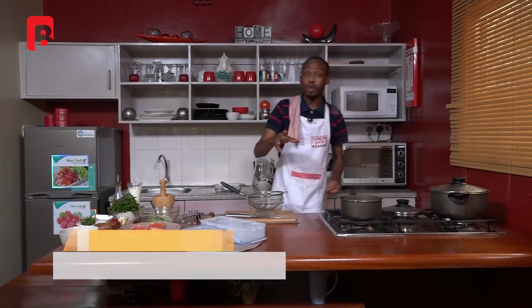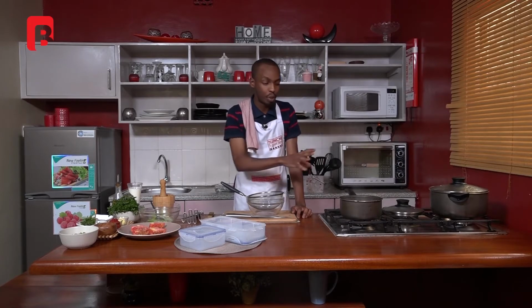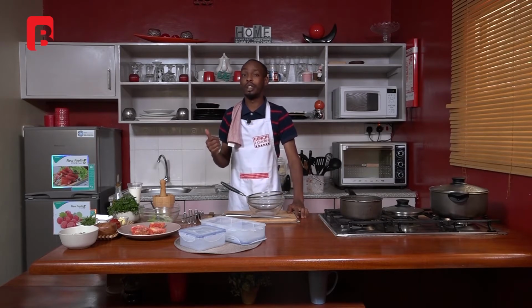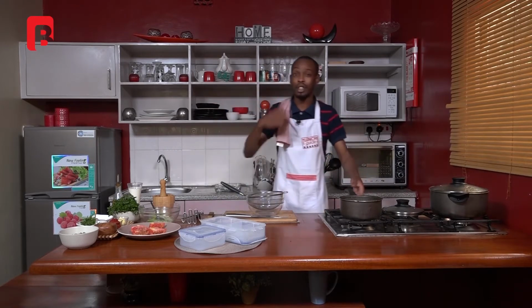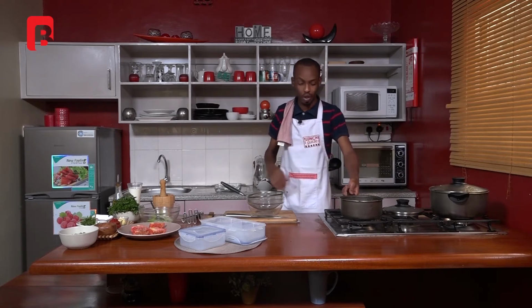If you are just catching up, if you were with us earlier, remember we were doing some potatoes which are now ready. So we're just going to turn off the heat. For those of you who are just catching up, we were boiling some potatoes which we're going to make some mash with. We also had some ribs that were in the fridge, and we're also going to take out some that had actually marinated in advance, which we're going to throw in the oven.